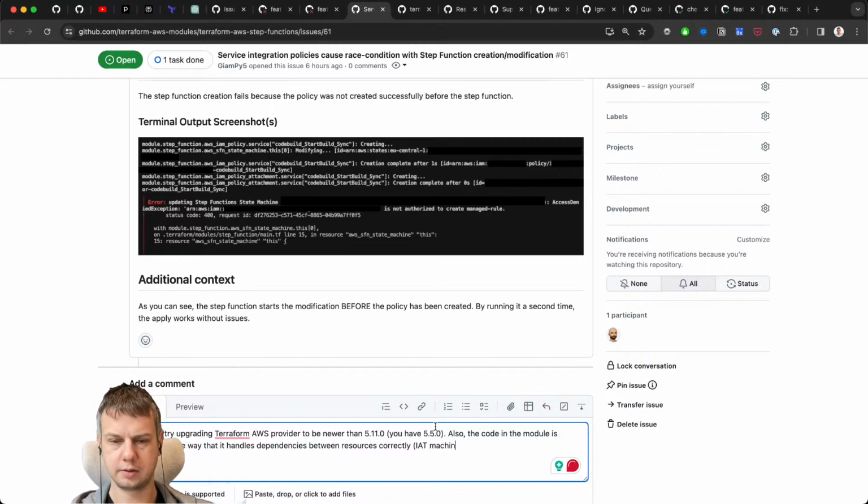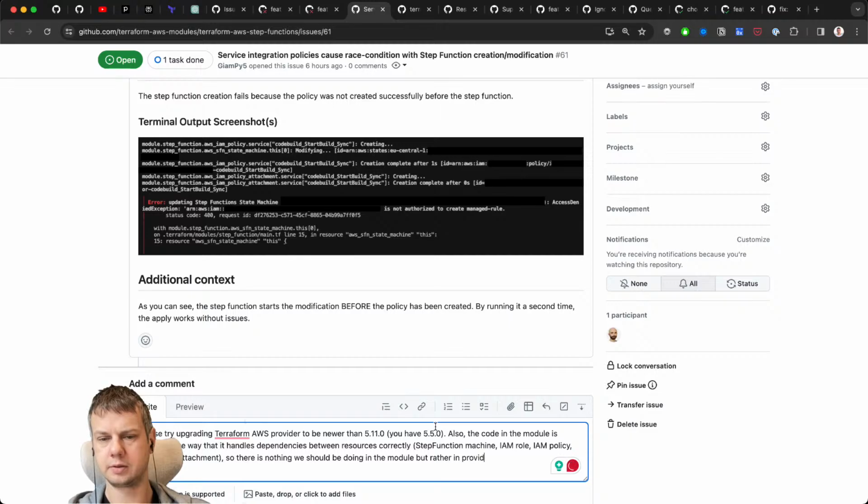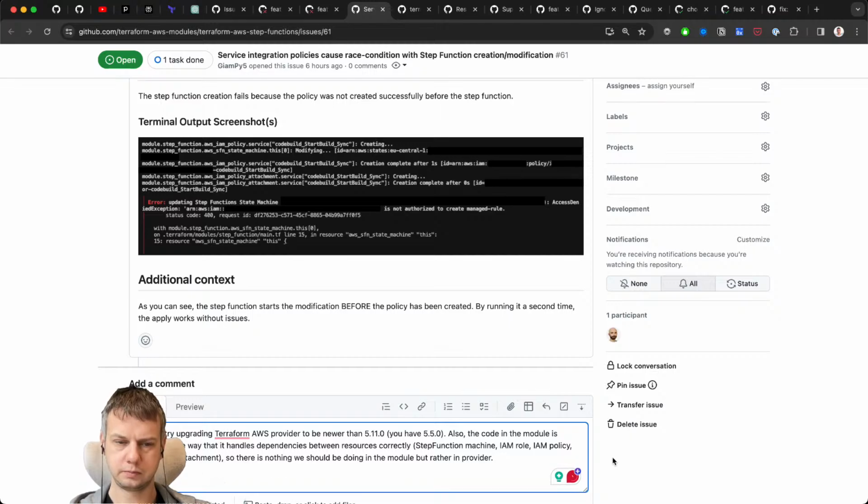The step function machine, IAM role, IAM policy, IAM policy attachment. So that is what we should be doing in the module. Please open an issue.